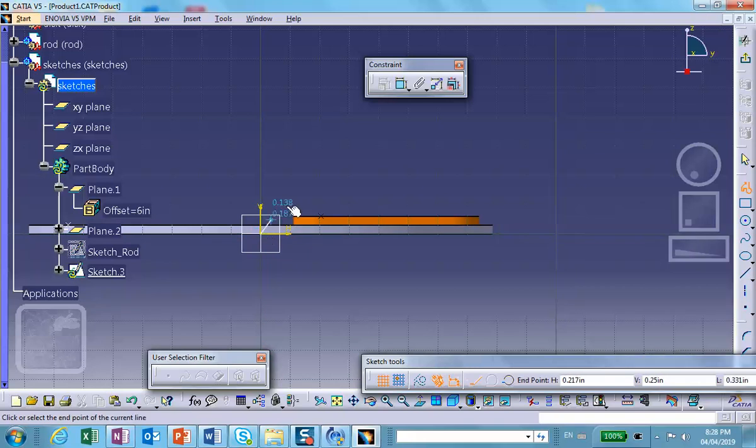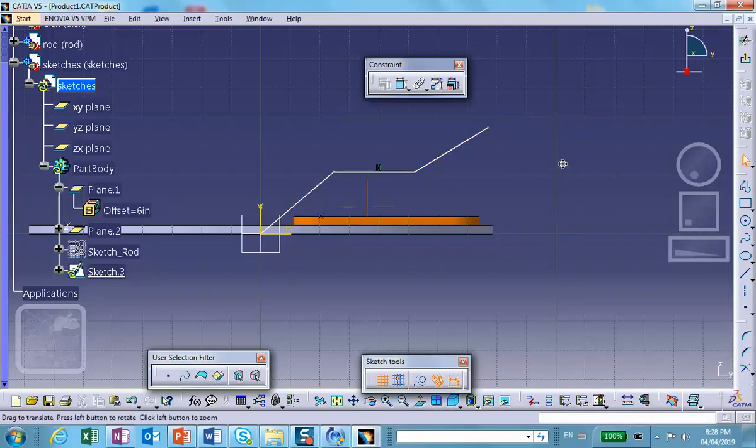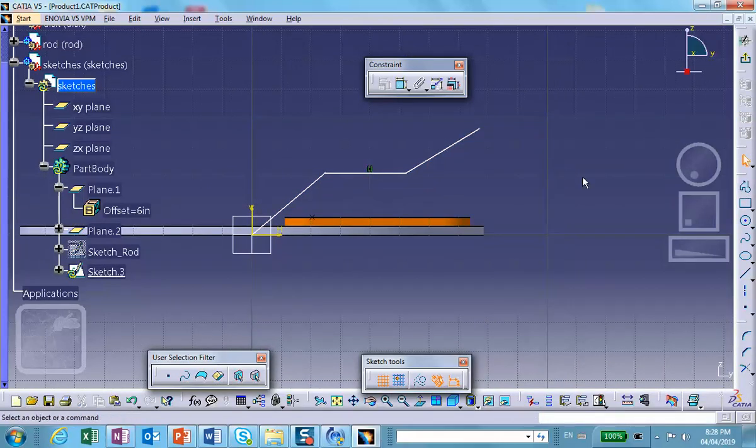Of course, I have to normalize these things. All right. So let's put some dimensions here. From here to here, again, this is 0.4.